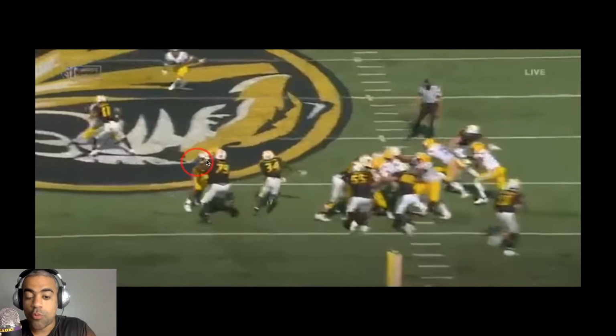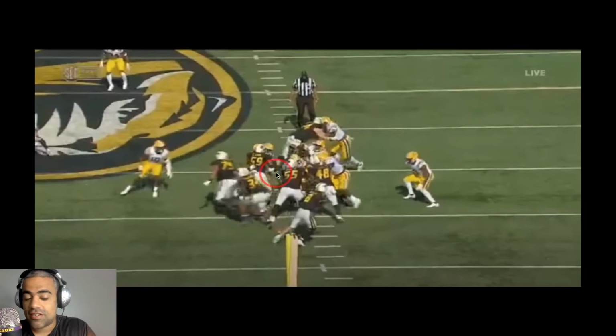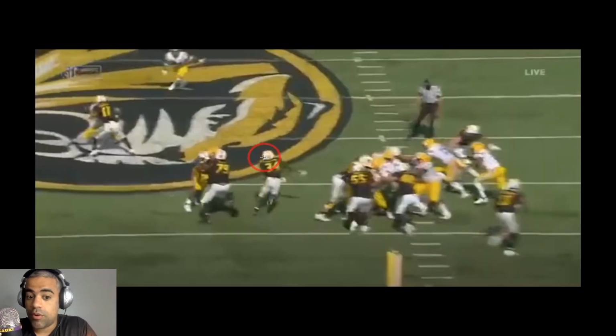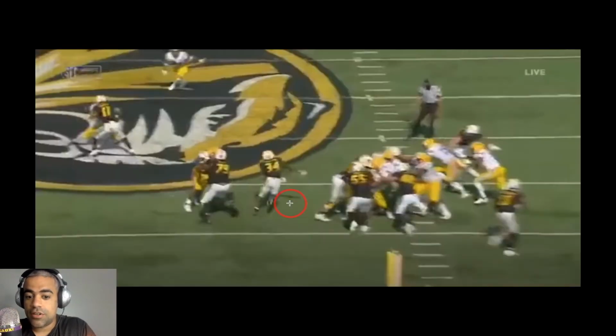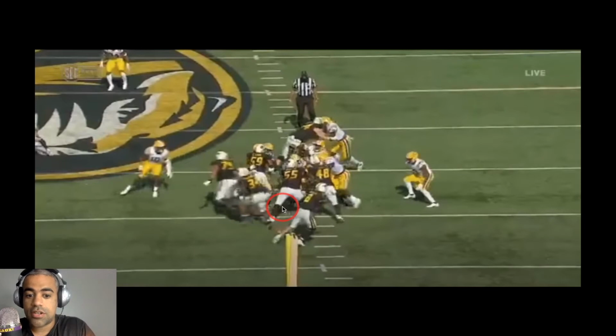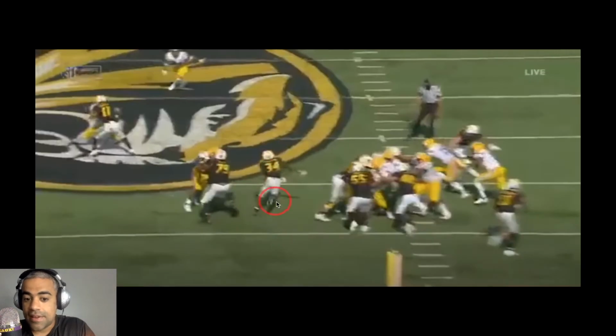And look at how open this gap is. You would never see this in Aranda's 3-4. You simply wouldn't. Gaps like this one remind you of the run you're watching right now. And then it's the same thing you're going to hear us keep saying. There weren't any cuts or anything. Roundtree just got this ball planted and went. And you see how easy that is?